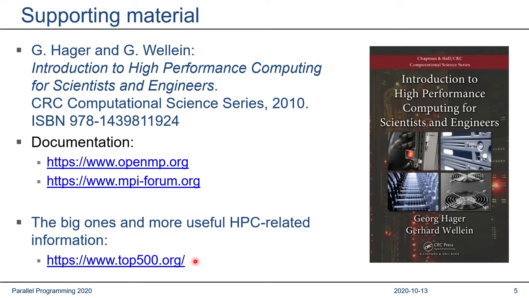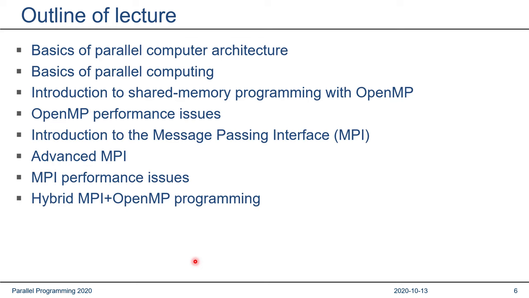Here's an outline of what I plan to cover this winter term. First, I'll give an introduction to the basics of parallel computer architecture, up to the point where you can understand the basic issues and bottlenecks in parallel computing. The second chapter covers parallel computing itself — especially the notion that parallelism is limited and it's not possible to speed up a program by an arbitrary amount. We'll use models to better understand the behavior of parallel programs.